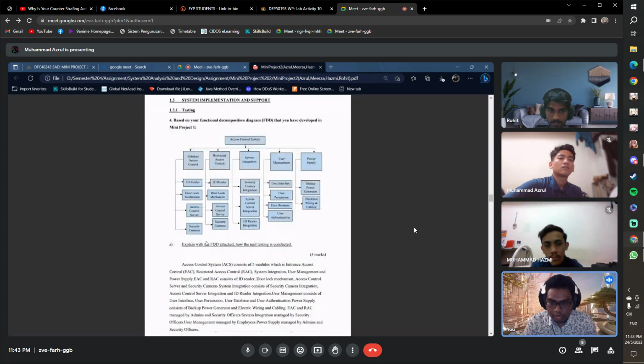Okay, so from the FDD diagram above, how is unit testing conducted? The ACS consists of five modules, which are EAC, RAC, system integration, user management, and power supply. Both EAC and RAC consist of ID reader, door lock mechanism, access control server, and security cameras.